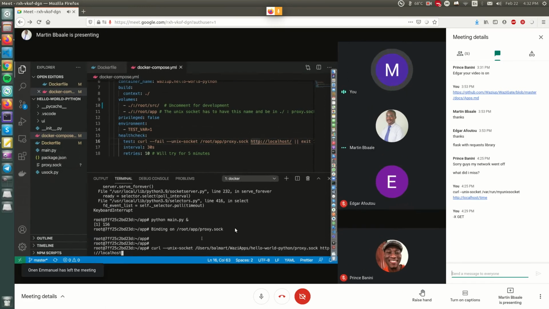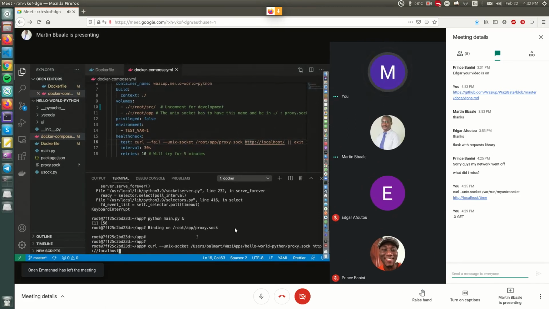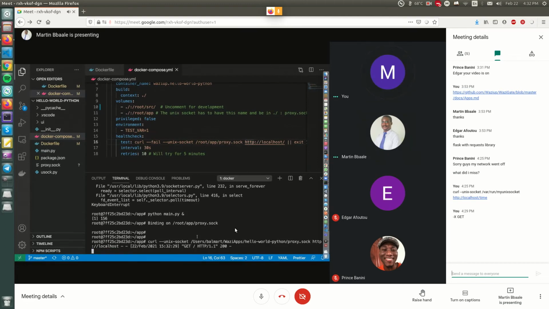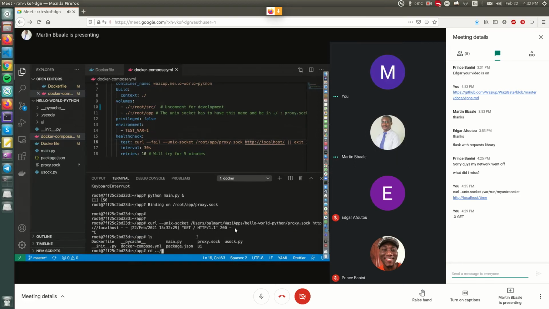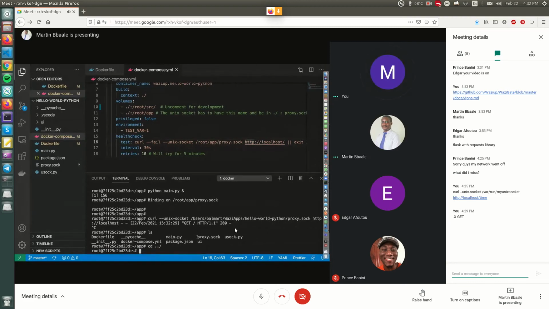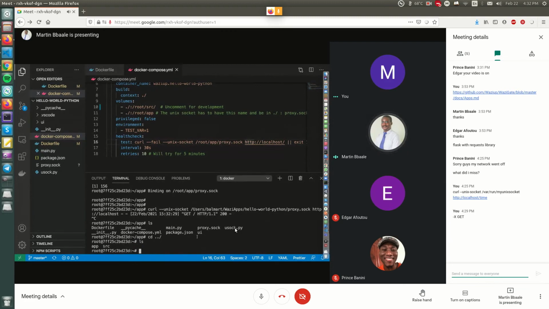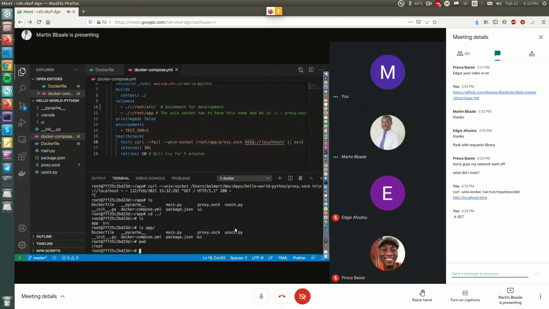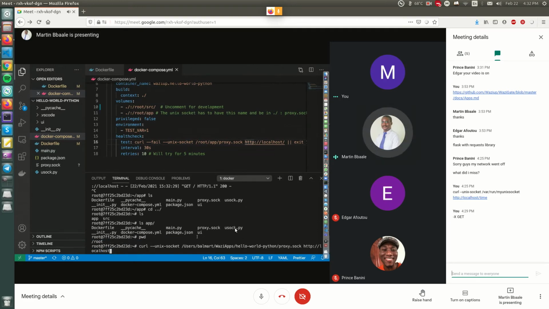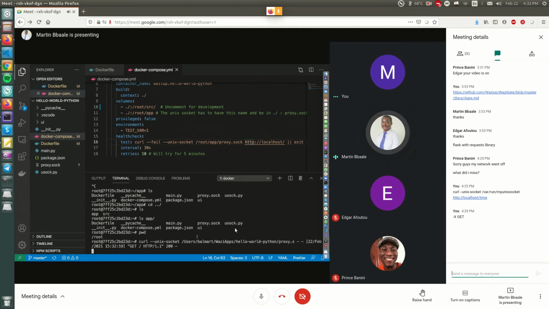So then, yeah, just the path of that proxy.sock. Because you are inside the container, it should be root app. Let me first see. You can just copy the thing from there. Okay, so it's root app. I've seen it here. So meaning now I just put wd root app. Okay, so I copy this, then I put the path here to sock.